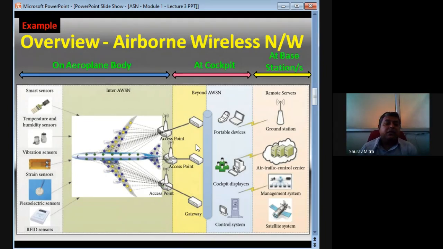So for agriculture you can make a sensor network, and for different shopping malls you can make a sensor network. Big stadiums are there, and we want to control every part of a stadium from one control room. That's where we are finding applications of sensor networks. So applications are many. We will keep on seeing them, but there's a very critical application for the airborne wireless network that I have shown. Okay, so far I have shown you all the hardware inside a sensor network. That is one thing I have shown, and one application I have shown.